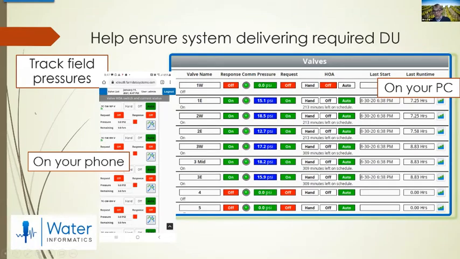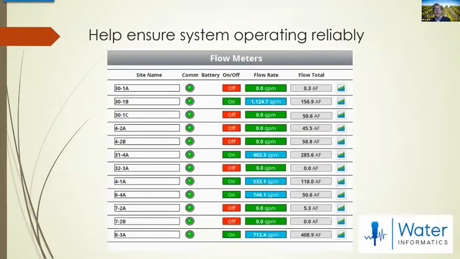So you can carry with you all of the information on your phone. We also have spent a long time figuring out how to reliably monitor flow meters. Increasingly, that's a big need for growers, and not just for reporting requirements, but also to make sure that the pumps are working efficiently and to keep track of exactly how much has been delivered into the field.